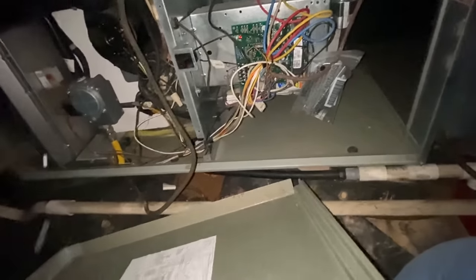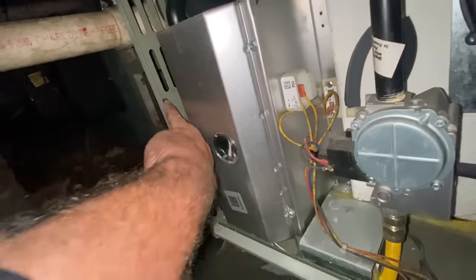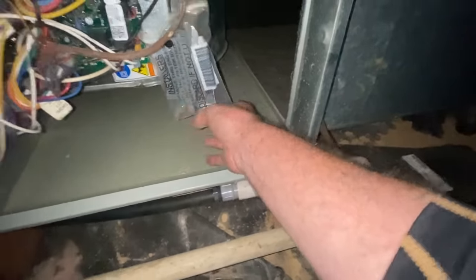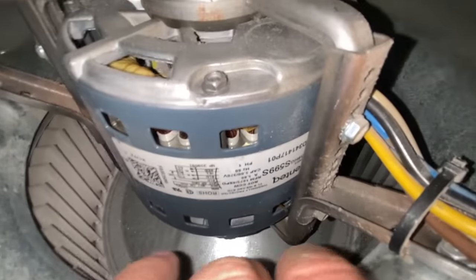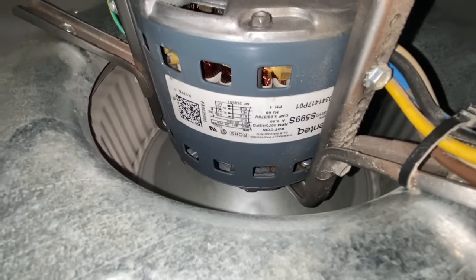Remember these old doors now. Been a few years since we had them. They kind of spring into each other with these springs right here. Heard something scrubbing.